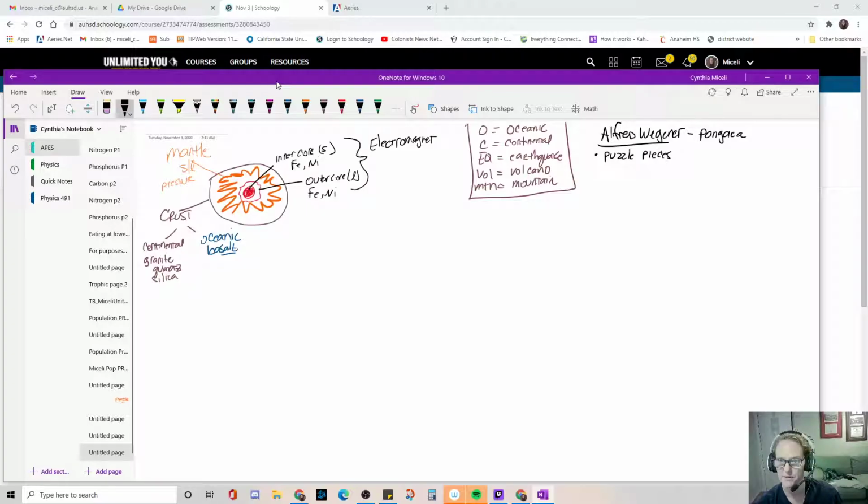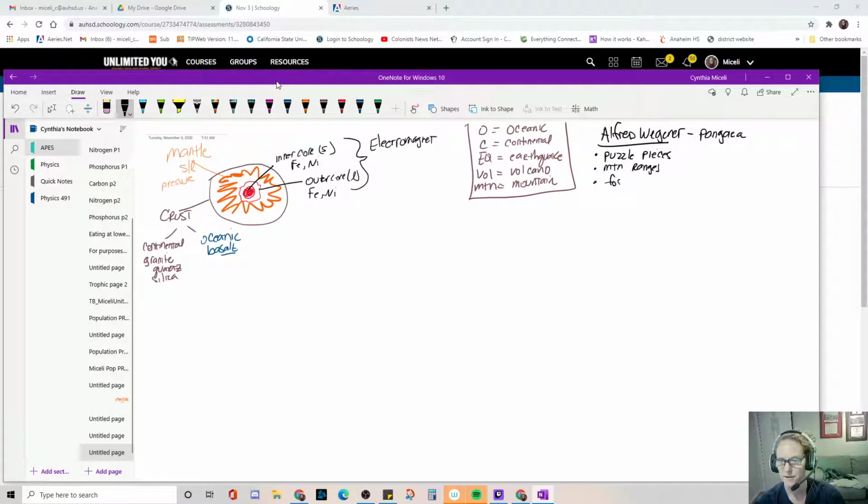So he looked for evidence of this. Another piece of evidence he found were mountain ranges in South America and Africa matched. The rock structure, the pattern of the mountain range matched up when you pushed the two continents together. And that happened also in North America and Europe. These mountain ranges, if you push the continents together like a puzzle, seem to be continuous, same composition, same height, same shape. And so that was another piece of evidence.